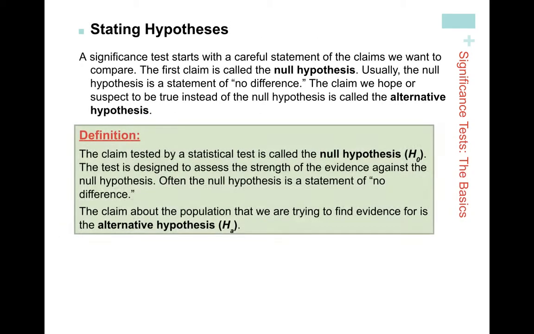So now here is the null and the alternative hypothesis. The null hypothesis is H naught, or H null, or H zero. This is not an O, it's not a letter, that's a zero. The null hypothesis, which is worth writing down in your notes, is a statement of no difference, status quo.